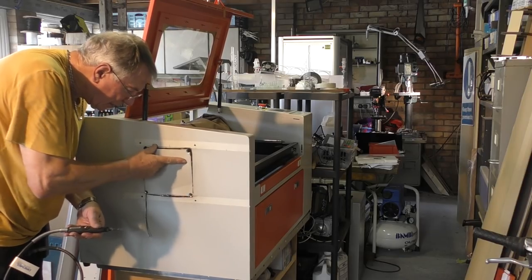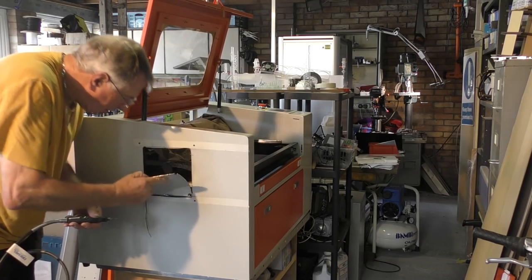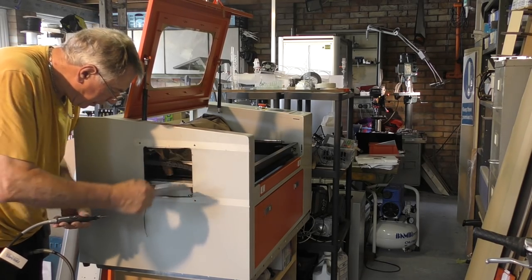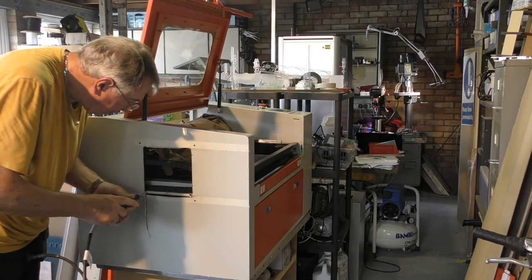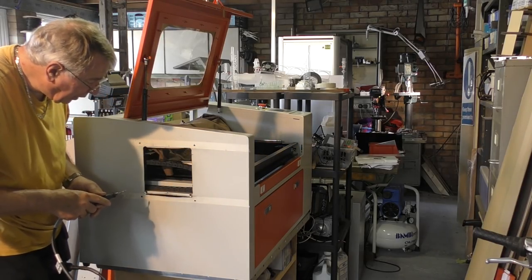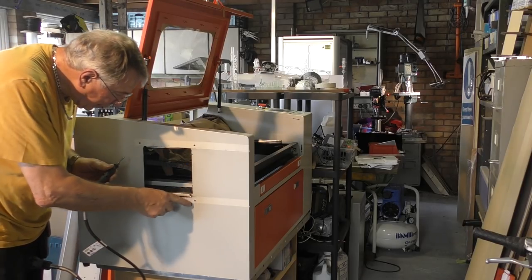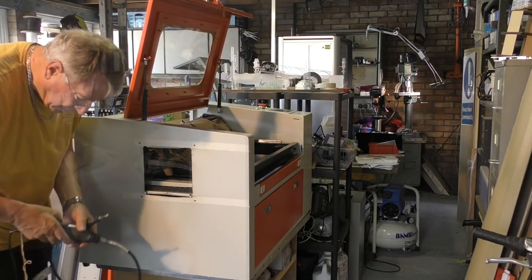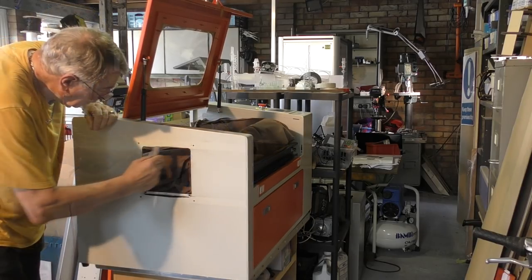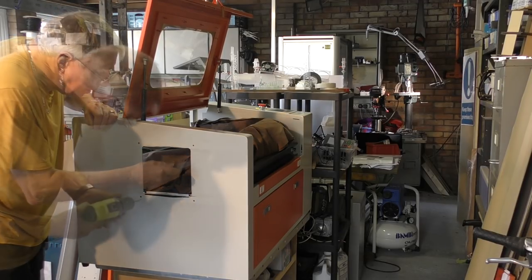This is a weld on there. There we go. There's a weld just there. Just clean those corners, because they're the ones that are going to show. These underneath here won't show. Just remove all the sharp edges and burrs. Put a 5mm hole through here.